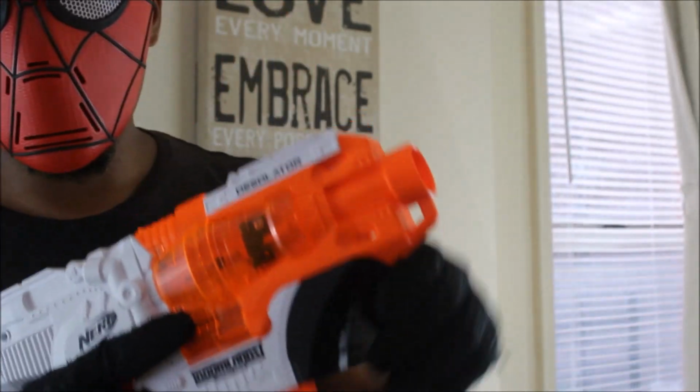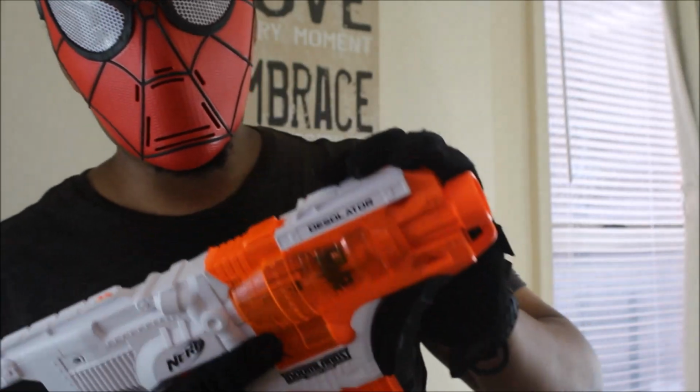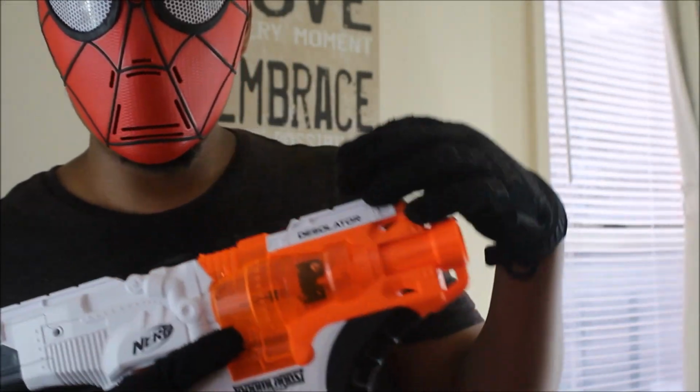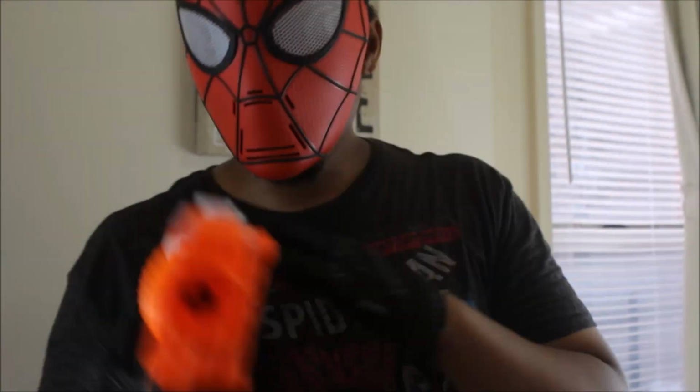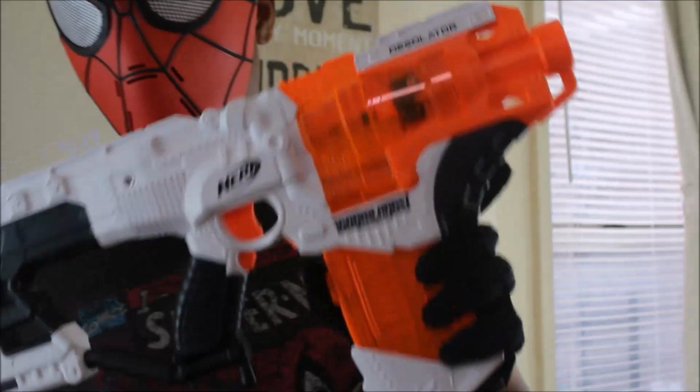The barrel attachment, I mean, hardcore Nerfers, they're not really gonna throw a barrel on usually. It does nothing but degrade performance, except for maybe the Spectre barrel. Performance of the Desolator is right on par with a stock Stryfe. It's a Stryfe.